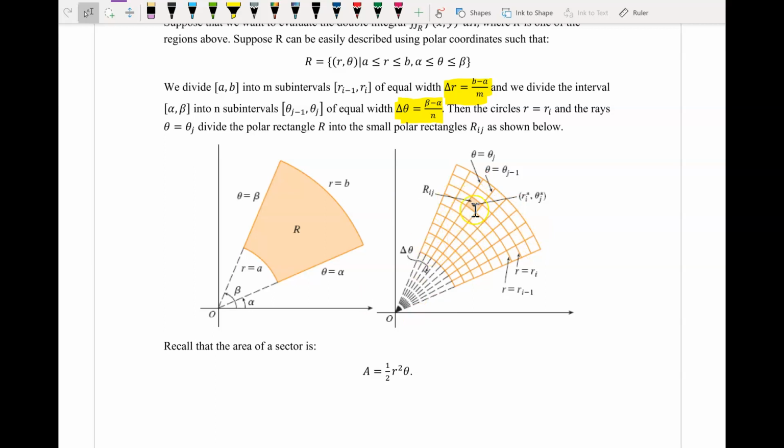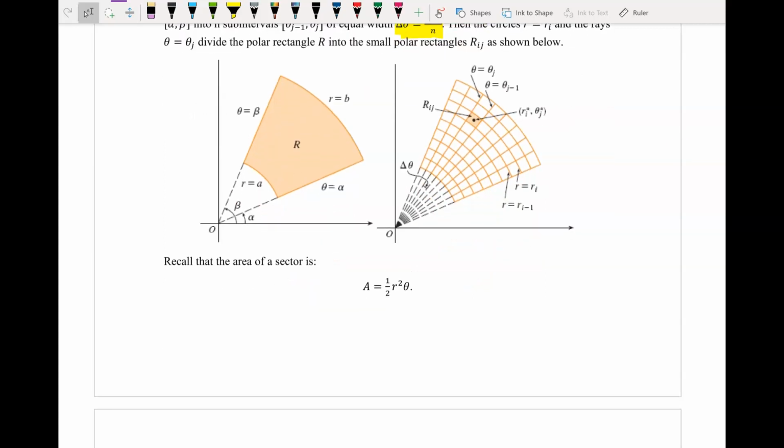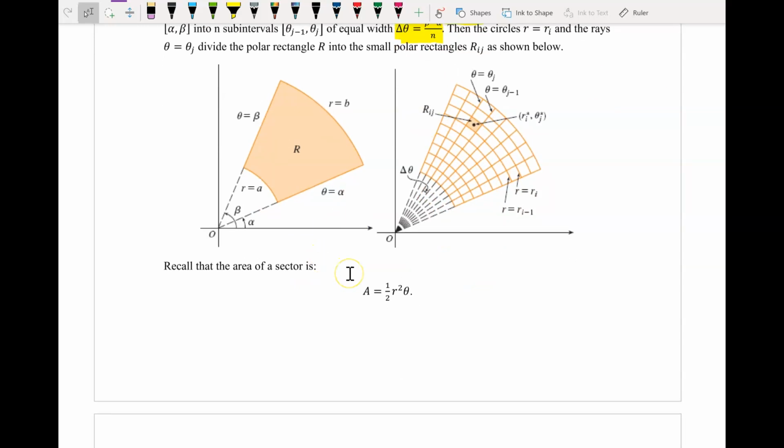So the purpose of this is to be able to find the area. So we have to recall a formula from trigonometry, which you might have forgotten, the area of a sector. If you have a circle and you have a radius, and then you want to find the area between two different central angles, here we want to find this particular area. The formula for that is area equals 1/2 r squared times theta. So this is from trig. You might have seen it also in Calc 2, so this is where this formula comes from.